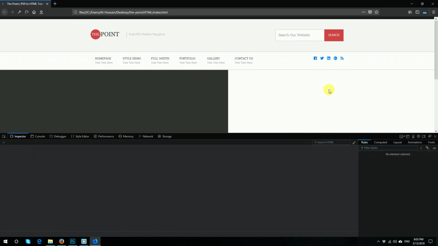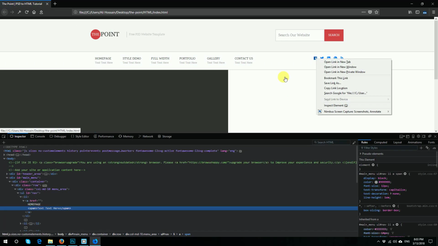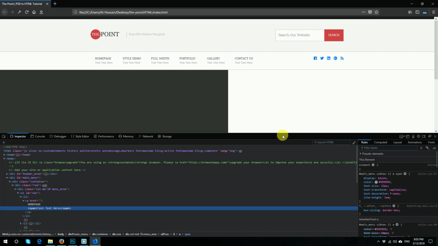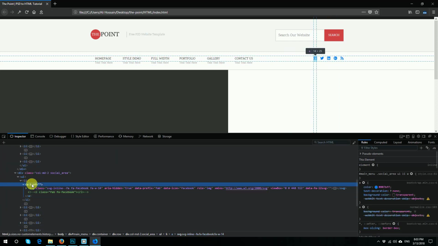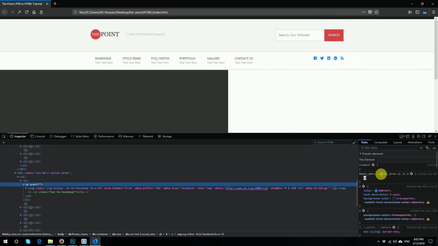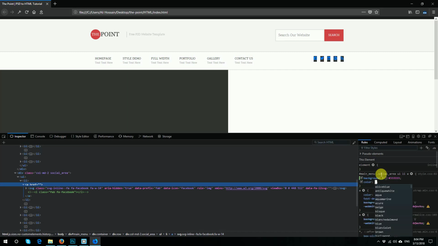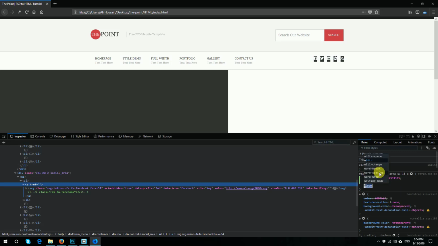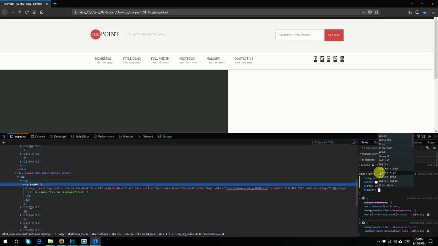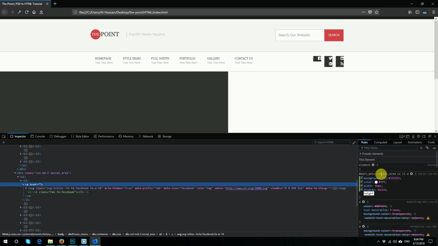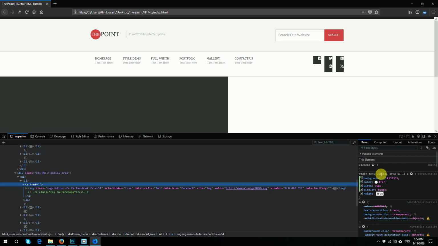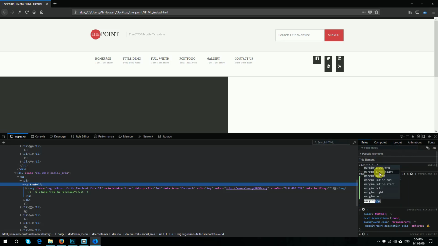Okay, now if I refresh and inspect element to A, okay, background color white, width 35 pixel, display block, height 35 pixel, okay, text align center, margin bottom.